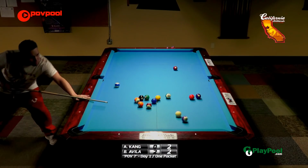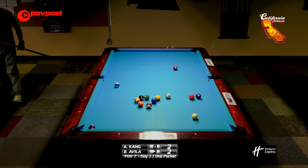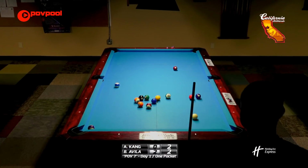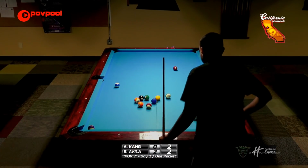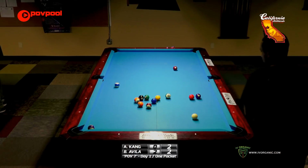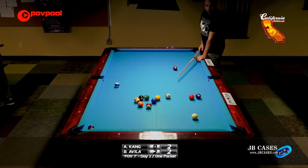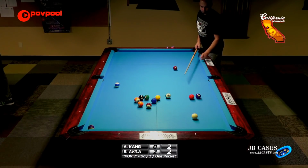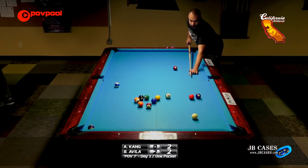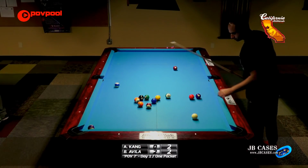He shot that really level. Beautiful speed. Little tiny bit too soft. Underhit it a little bit. Just a tiny bit. Amar's going to try and make the ball and put him right back in the stack on top of the 5-15. He's also looking at going aggressive here and banking in the 3 ball.